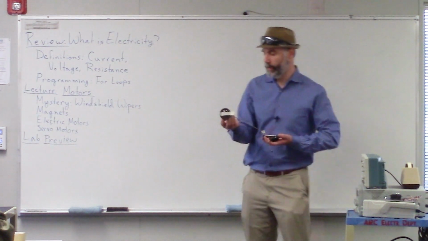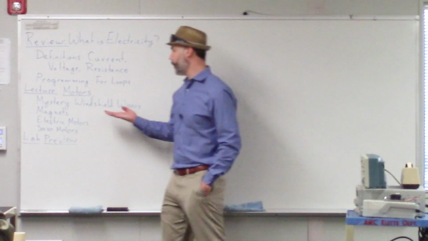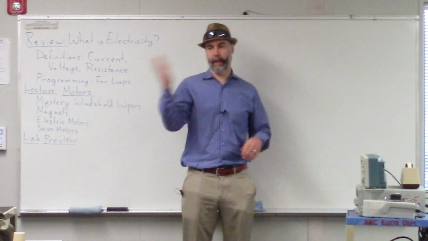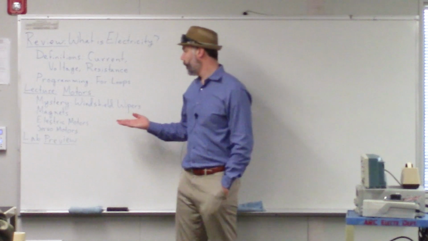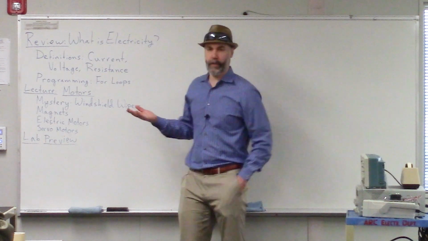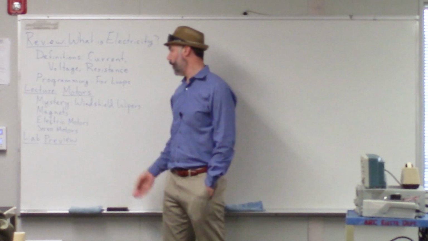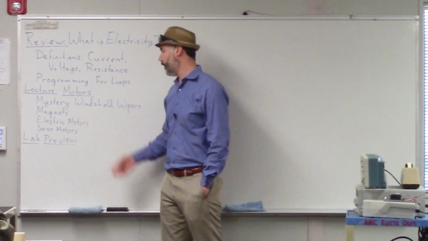So we're going to work on this and see if we can fix this and make it a little bit better so that it just goes back and forth like an actual windshield wiper. We're going to be investigating the mystery of how that works, how we can write a program to do that, and how the motors actually work to make that movement happen. So we're going to be looking at electric motors, and to understand electric motors, we have to understand a little bit about magnets. So we're going to start by talking about magnets, and then we'll see how they play a key part in electric motors.